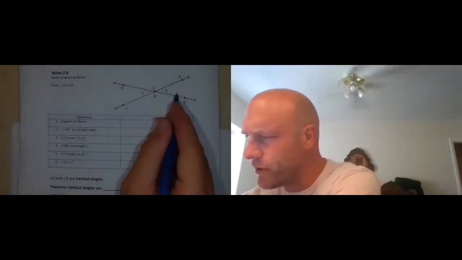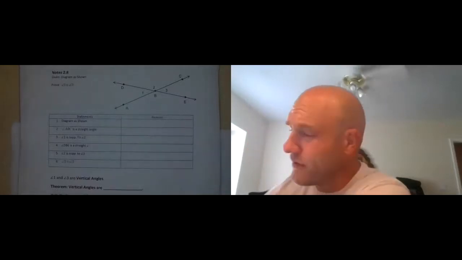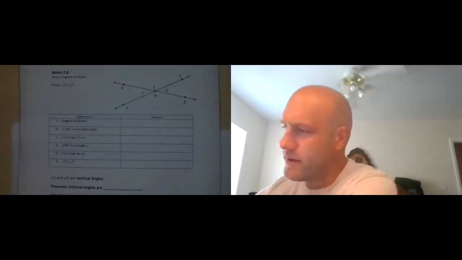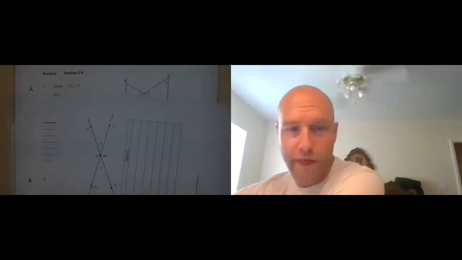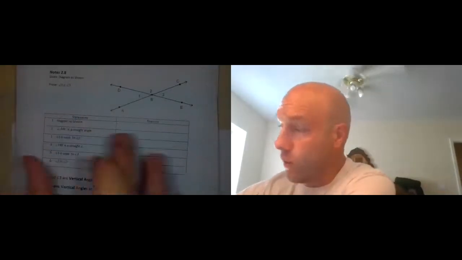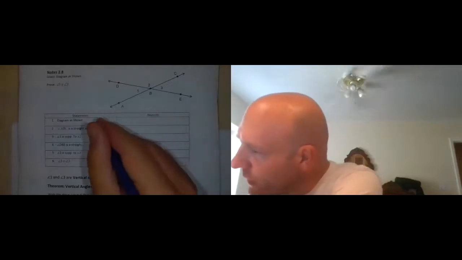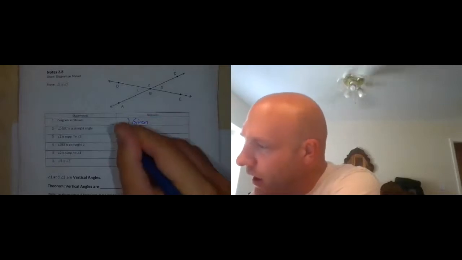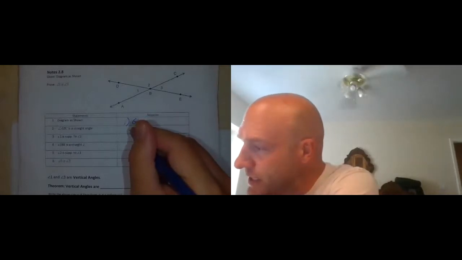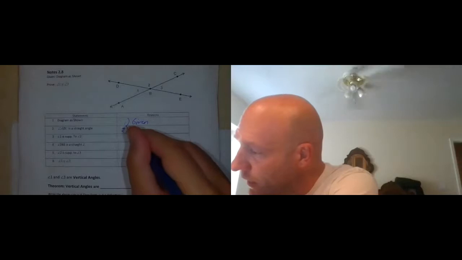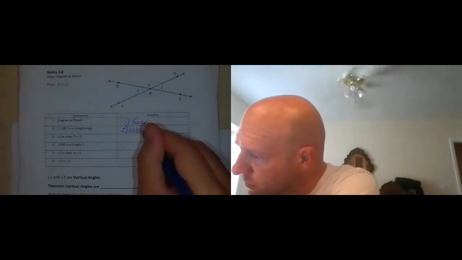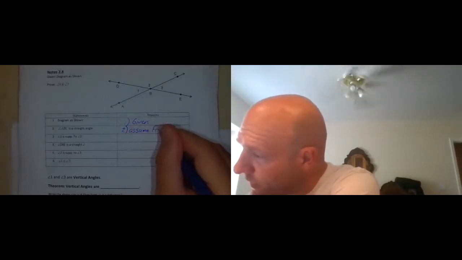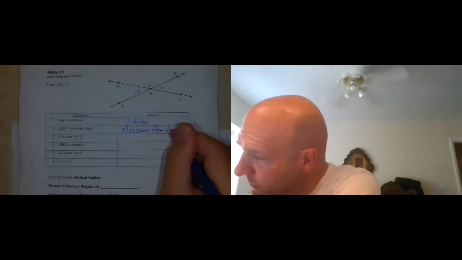And this is a proof that the vertical angles 1 and 3, sometimes people look at me strange when I call them vertical angles because they seem to be horizontal from one another, but it doesn't matter whether it's this way or that way. They're still called the vertical or opposite angles. So diagram as shown, of course, that is given. They went the step and said ABC is a straight angle, which we are allowed to assume from the diagram, but we're also allowed to skip that step.